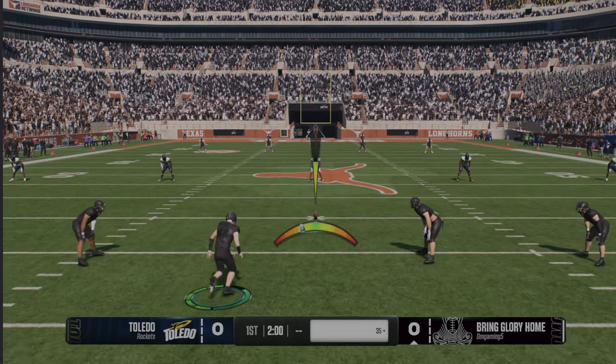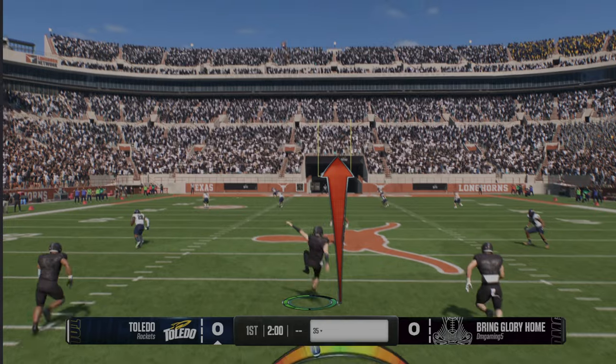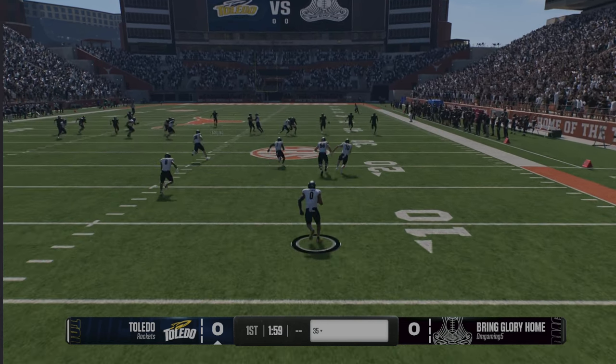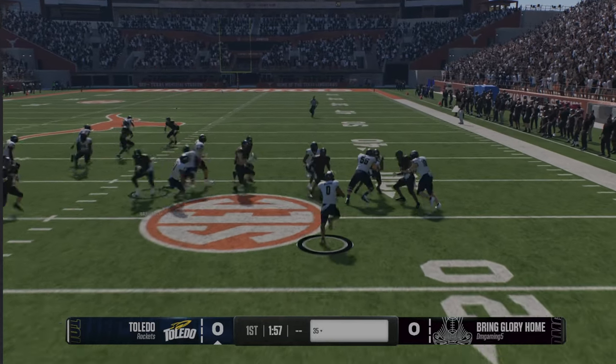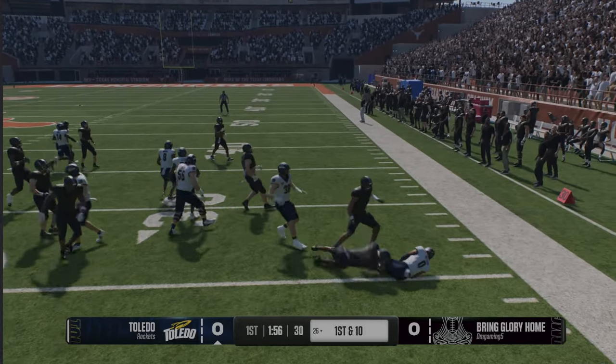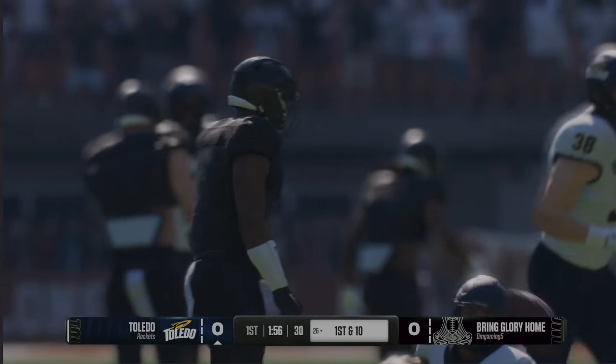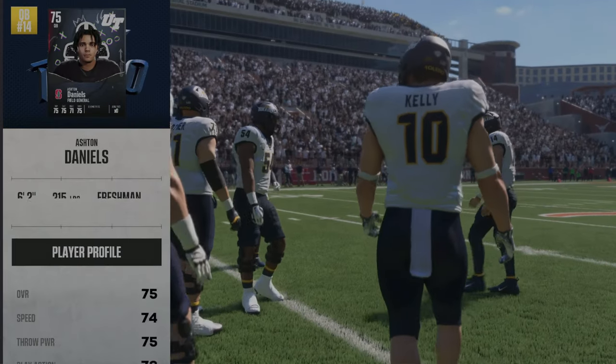Get out of the portal. Get on the 5-star squad, you hear me? He'll bring it out from inside. Oh my gosh, these players are so slow. This is so slow, y'all. Oh my god, this is slow. My goodness, man.